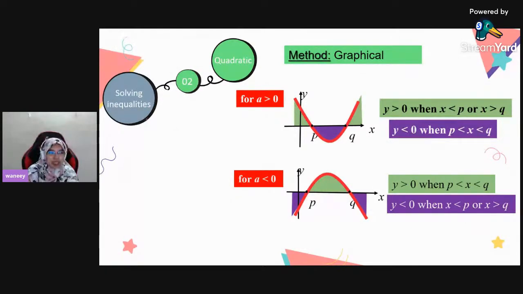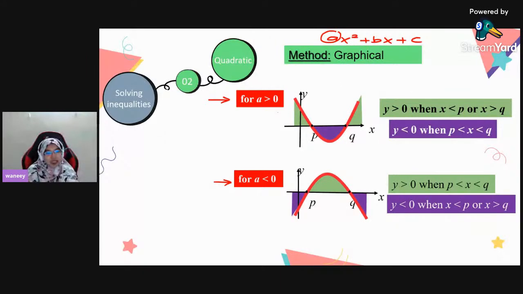Okay, so solving quadratic inequalities, there are actually 2 methods to solve them. You can use algebraic method or you can use graphical method. But for me, I'll say better to use graphical. It will be easier for us. Okay, graphical method. What is the quadratic? Quadratic can be ax squared plus bx plus c. So of course, when you draw the quadratic graph, that totally depends on the value of a. So you can either have a smile graph or a sad graph. A smile graph is whenever a is greater than 0, a sad graph will be for a less than 0. So it's either a is a positive number or a is a negative number.